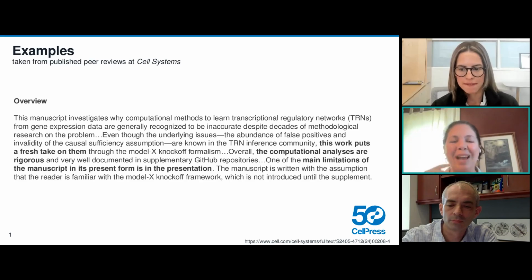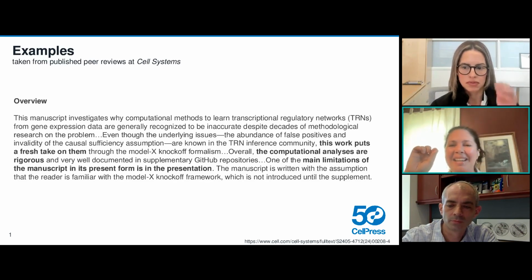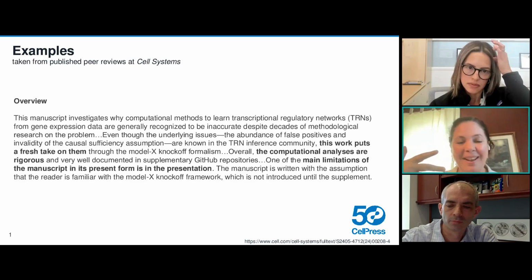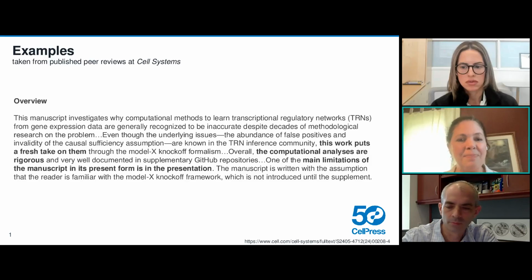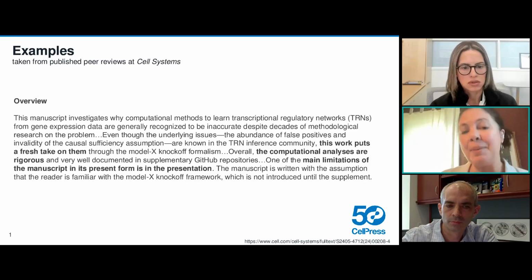So what we're going to do here is I'm going to read these, although they're small on my screen, so apologies for any errors. And then we're going to have some polls, and you can answer some questions about these reviews and see what you found useful in them and what you thought perhaps could be improved in them. So the other point I would like to make is that these are very technical. So these are published peer reviews taken from Cell Systems. They publish peer reviews periodically.